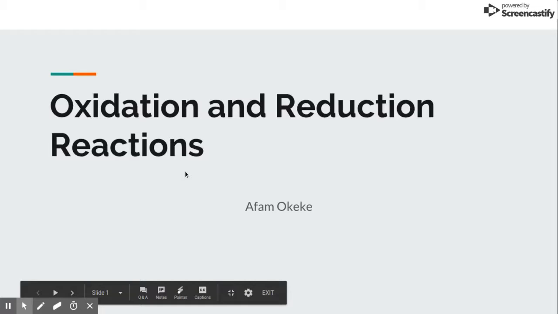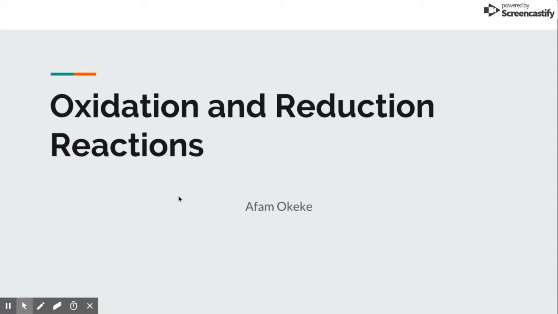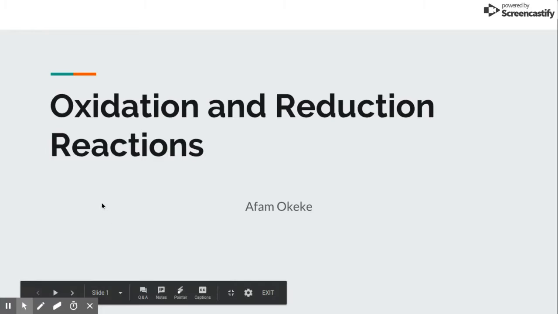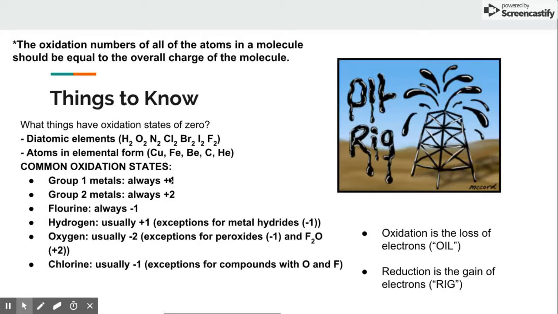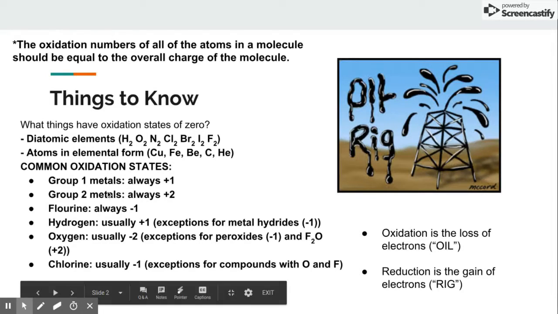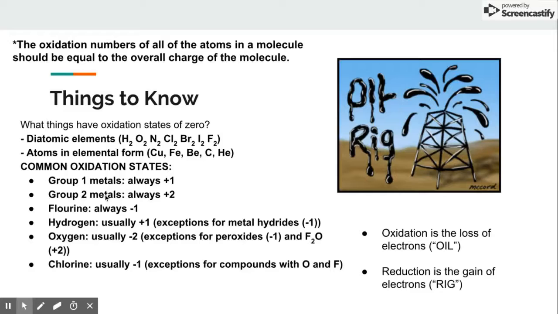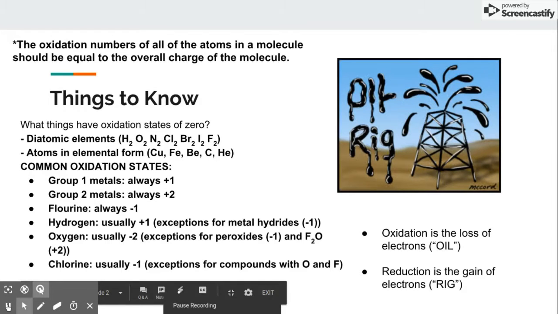Today, we're going to review how to find the oxidation numbers for each atom within a molecule in order to determine which atoms gain or lose electrons during a reaction. Before we dive into the practice problems, it is important for you to be familiar with all the oxidation states so that it is easier for you to determine which atoms are being oxidized or reduced within the equation.